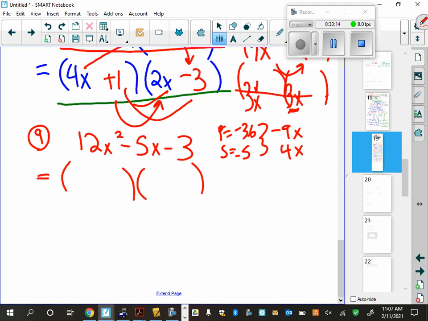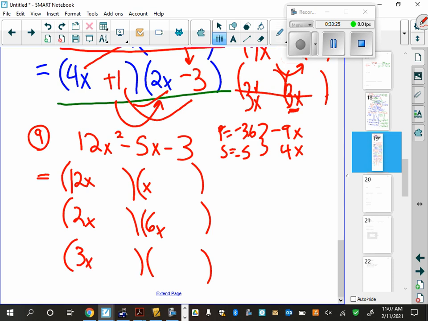Okay, here is your next step. 12x squared. There's one way, there's two ways, there's 3 options. And when you do this enough, you kind of can just tell what works and what doesn't. I'll let you discount 2 of them and find the one that's the winner. Oh, I see it.